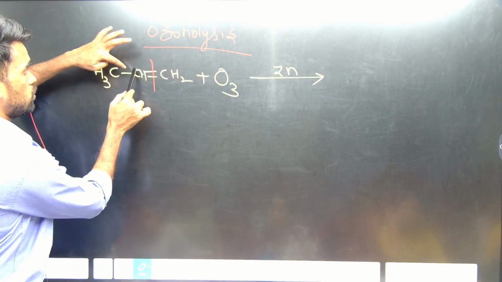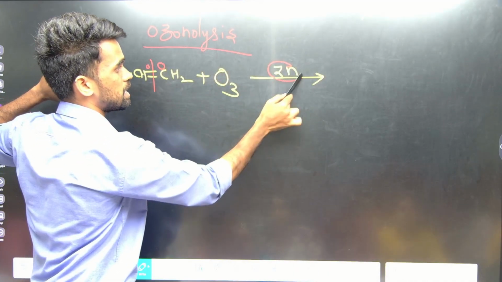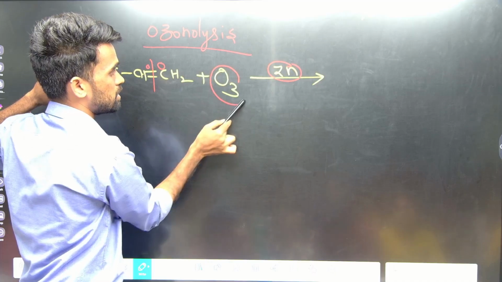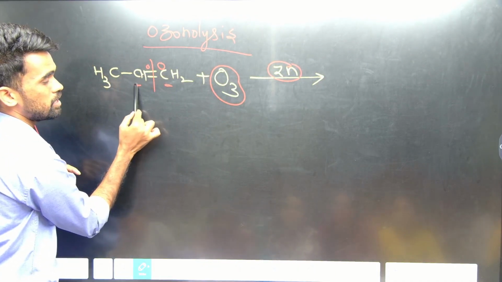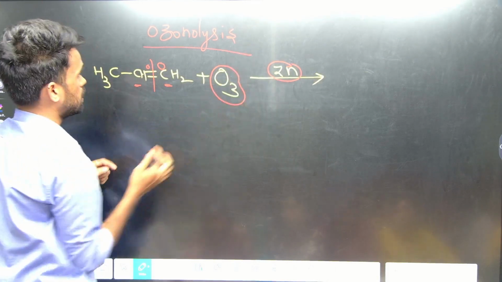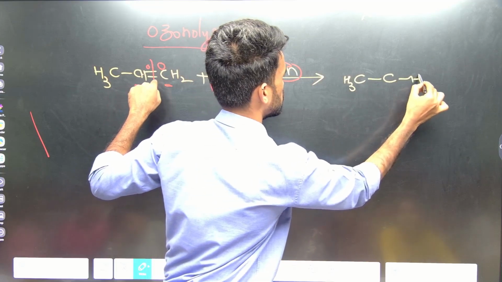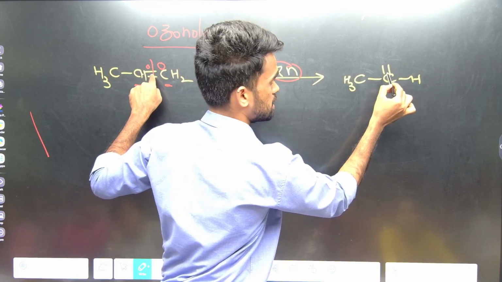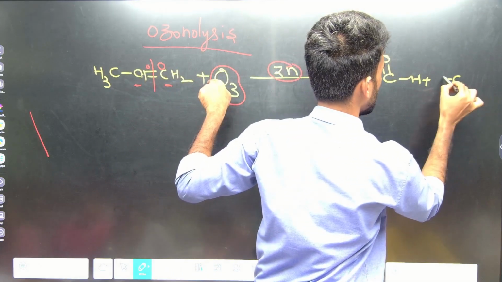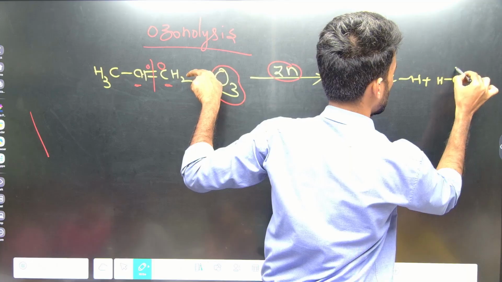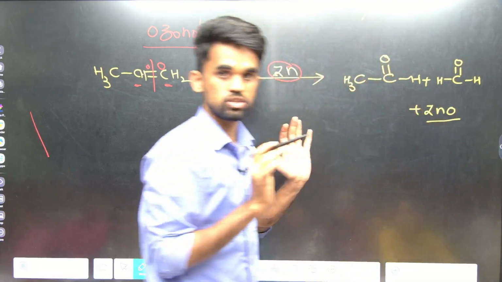After breaking, to this carbon you give one oxygen, to this carbon you give one oxygen. What about zinc? How many oxygens are there with us? Three. Give one oxygen to the alkene carbon, here one, and the remaining oxygen to this zinc. Now what is the product formed? CH3, CH, double bond is there. As it is, you write. Breaking now, put one oxygen, plus this side CH, double bond O, plus zinc oxide. That's it. This is your final product.